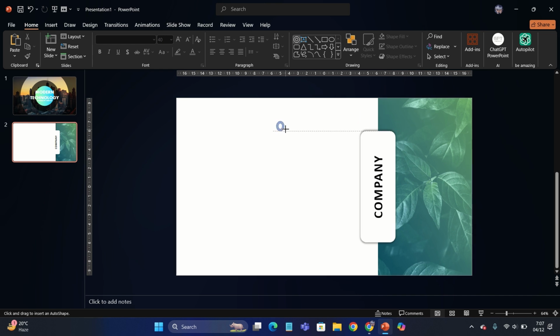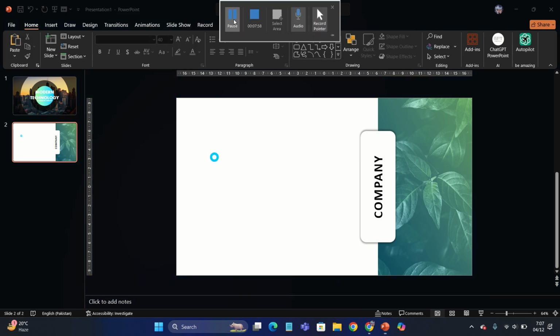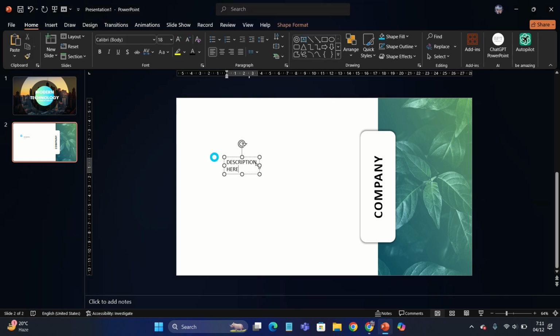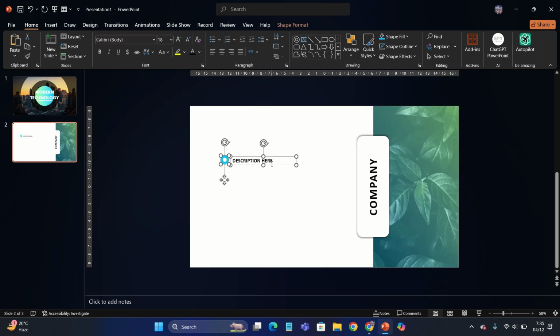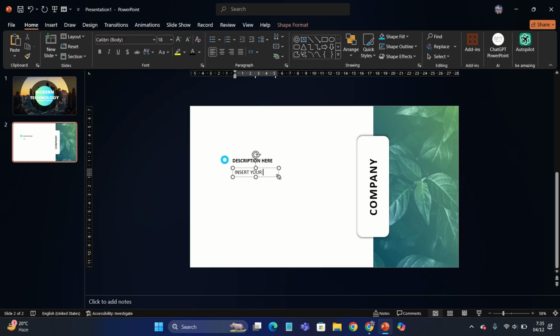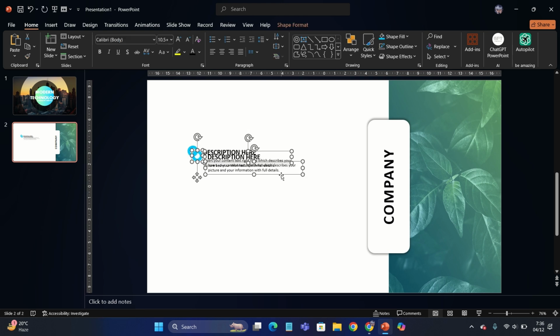The next thing you're going to do is insert a small donut shape, decrease its size, remove its outline, and here you go. Insert a text box right in front of it, in which you're going to write your header, and then bold it. And next you have to insert a text box for the content text as well. So let's just type in your content text and decrease its size and put it right below the title.